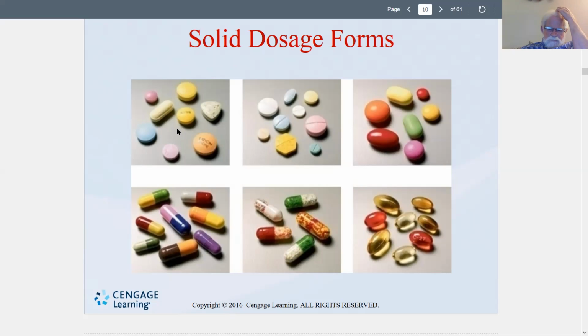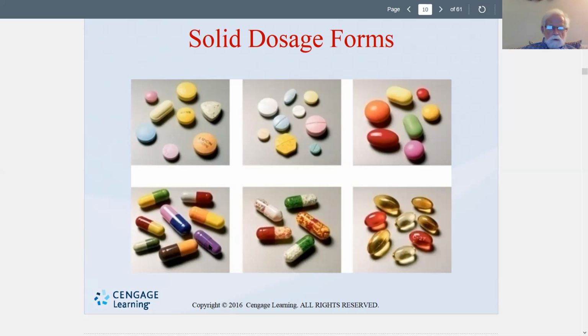Even if they have the same color, the same shape, the same size, there will be something on it, a number embossed into it, a symbol, or something that would allow someone who had the key to identify it. Here we have coated tablets and caplets. The coating is designed to make them easier to swallow and in many cases go through the stomach and then dissolve in the small bowel.